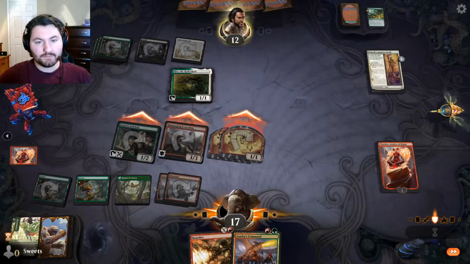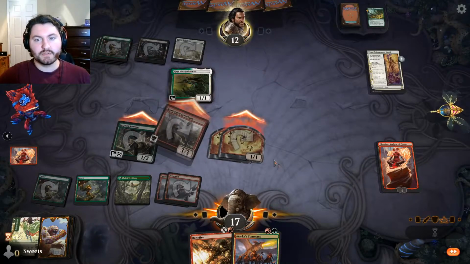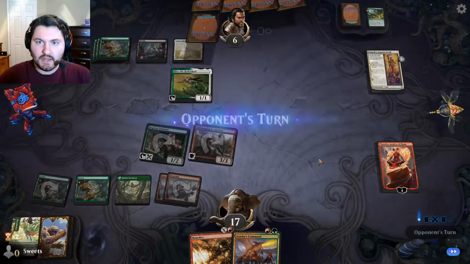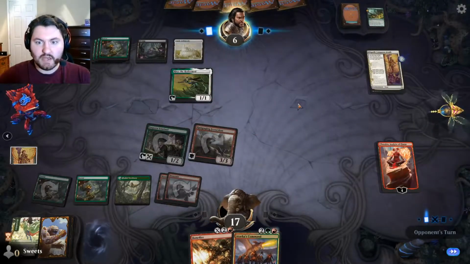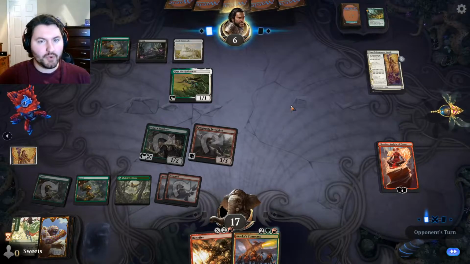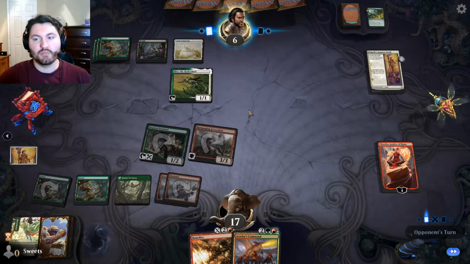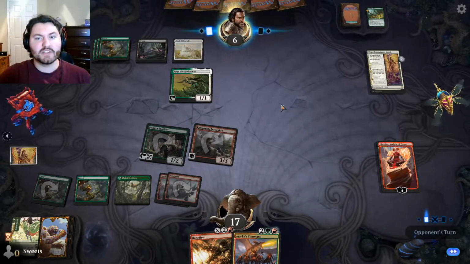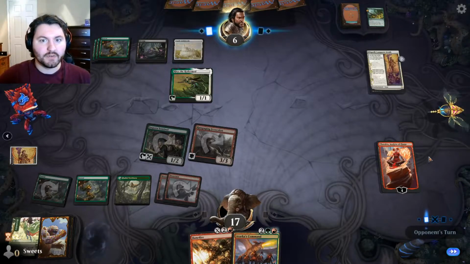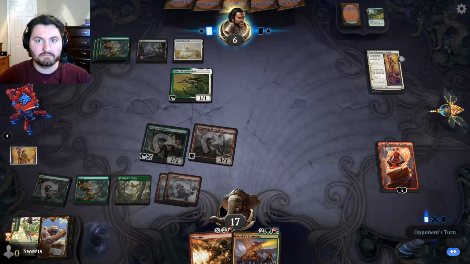We could have even used Jaspar's Sentinel plus one of these tokens to make a red mana and cast Tarka's Command this turn. But I think we're better off just saving that for next turn, where it's guaranteed lethal through pretty much anything, as long as we actually have creatures on the board here. I guess even if we don't have creatures on the board, we can go... Yeah, so they're going to need something pretty special here for us not to just kill them.